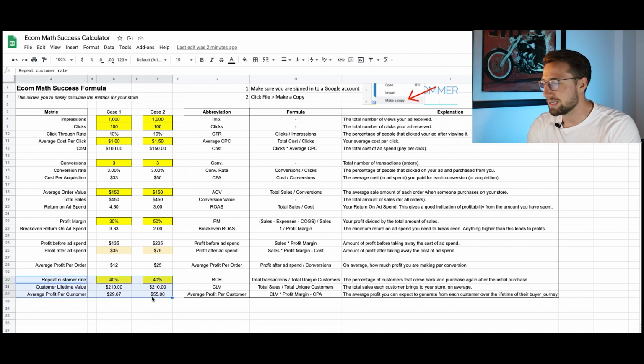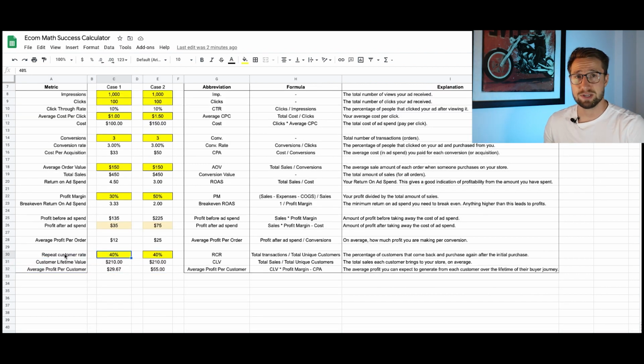Now, this last bit here is a long-term view that I wanted to show you guys, which is something that very few people think about, but it is so powerful, and I'm going to show you exactly why here. So repeat customer rate, this is the percentage of customers that come back and purchase again. Someone might come through your ads the first time, your shopping campaigns, they convert, awesome, but then 2 months later, they come back because maybe you sent them some emails with Klaviyo, maybe they just remembered your store and were like, oh, I really want to get this other product or this add-on, this accessory. They come back and purchase again.